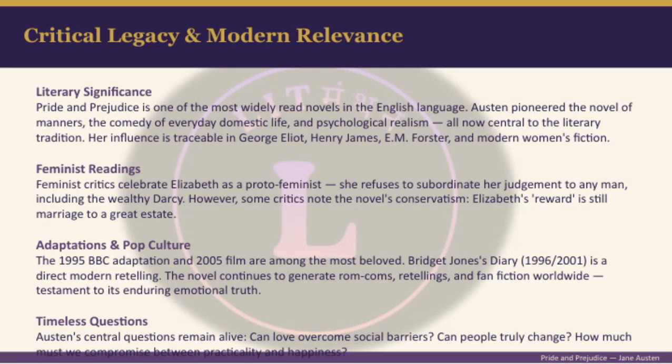Pride and Prejudice holds a special place as one of the most widely read novels in the English language. Austen really pioneered the novel of manners, bringing humor to everyday domestic life and delving into psychological realism, which are now central to the literary tradition. Her influence can be seen clearly in writers like George Eliot, Henry James, E.M. Forster, and even in modern women's fiction.